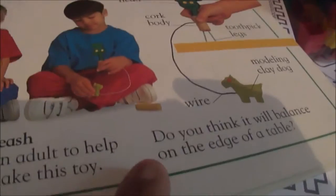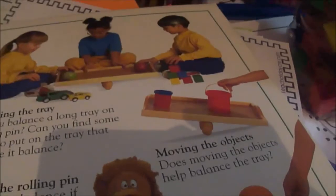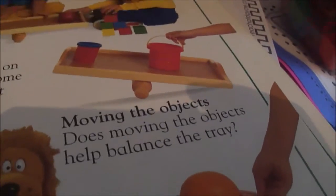They already do these types of things on their own. So like I said, I set these things up on the table and they just pick up whatever, and it's interesting to see them like this. They would do something like this on their own, or something like this. They do it all on their own. Things like that, balancing the cups, leverage. I'll let them do that. They'll pick up a tray and do the same exact thing.